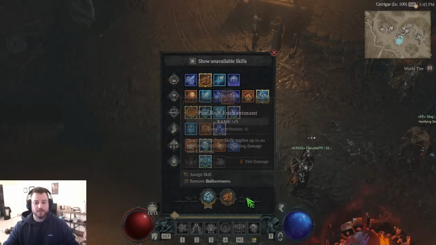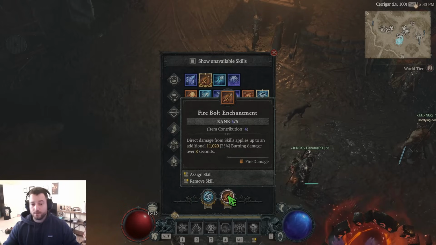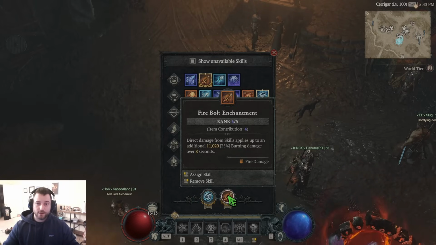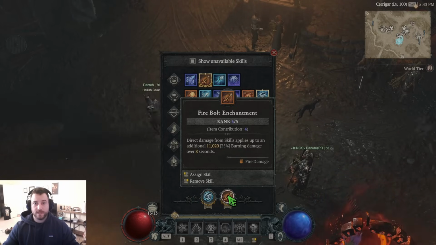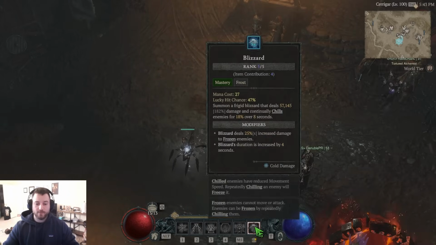But this build is going to utilize Firebolt enchant to apply burn for Devouring Blaze, and Firebolt enchant also is a damage over time that has lucky hit, so that will proc off for our X-Fails. So we get procs from our Firebolt enchant and from our Blizzard.